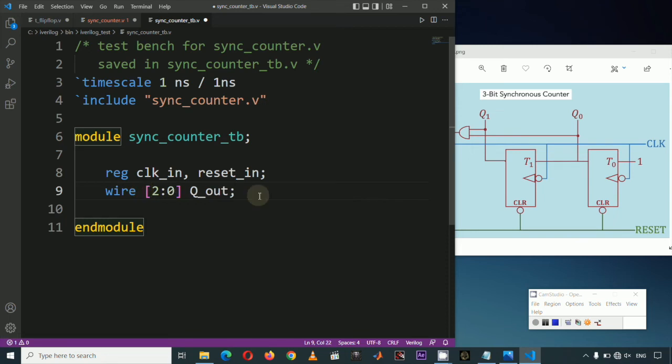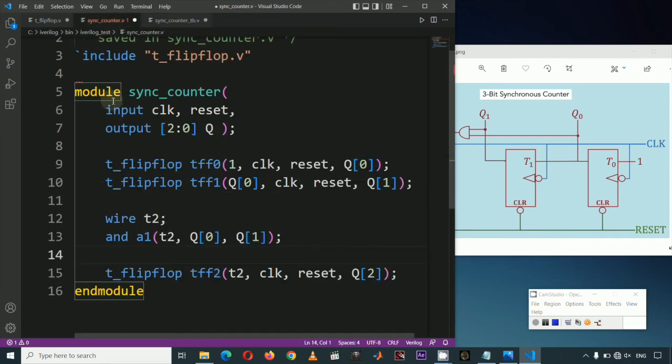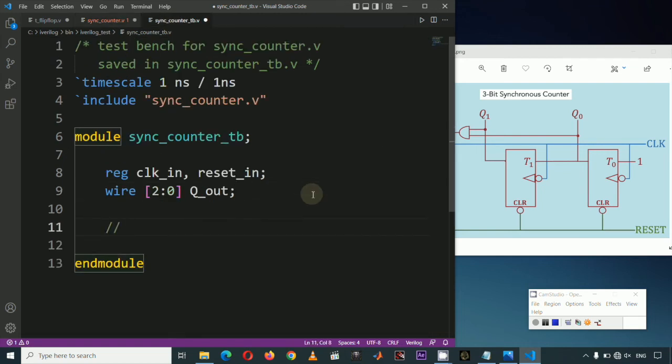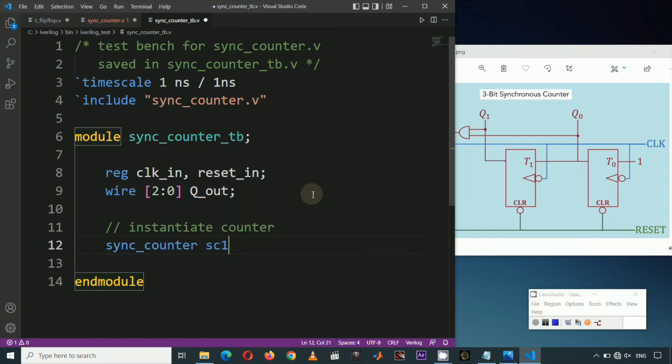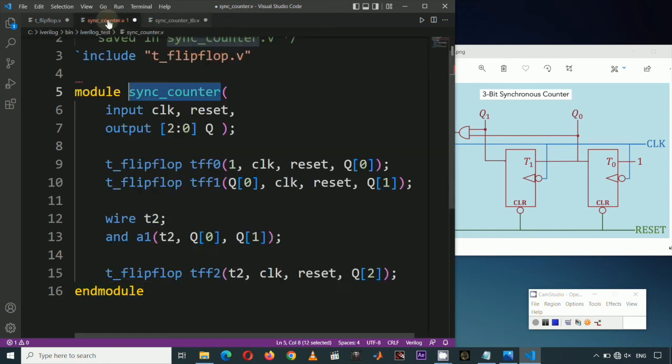So let's create a copy or an instance of our counter. Let's go back to our module. Remember the name of our module. Let's copy this name and paste it here. Let's name our instance as, for example, Synchronous Counter 1 or SC1.